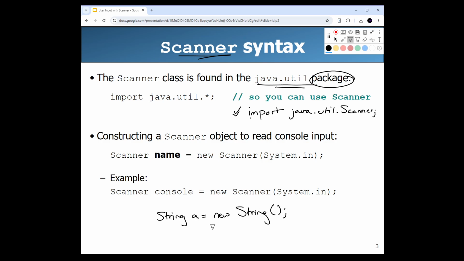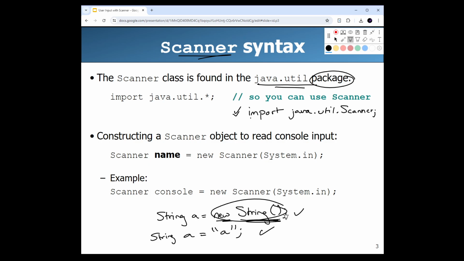But for a string, we know we can also just use double quotes and say something like a here, and that works too. Both would work for a string, but typically for any other object that we create or initialize, we need new and then we have to call the constructor.